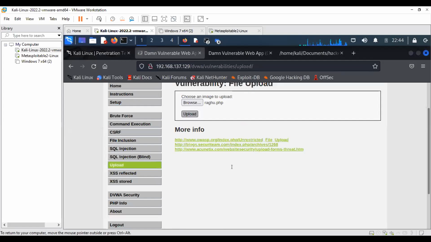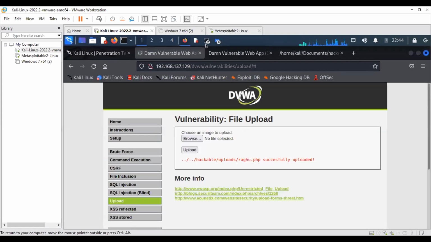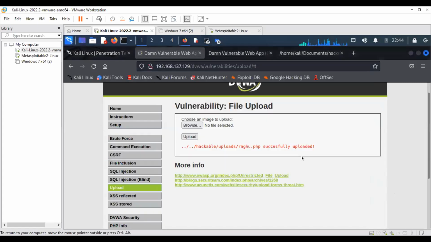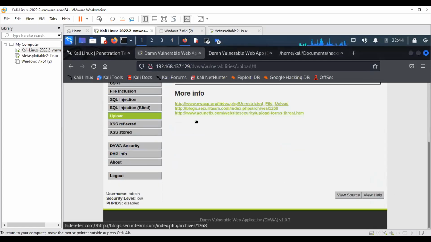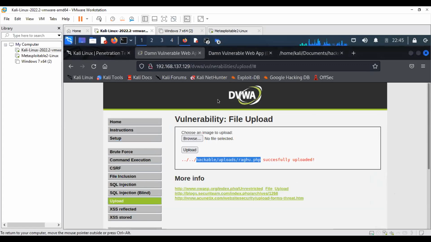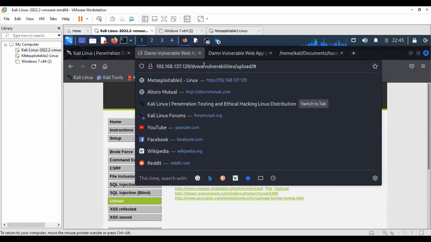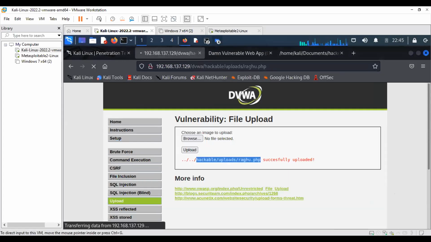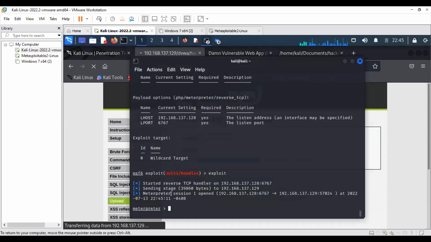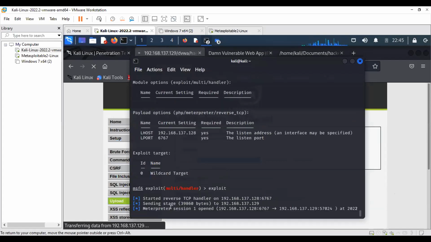Now the file has been uploaded. Check here, the session is not started. So to start the session, we have to execute the file. Copy the file path, paste it, and just execute. Now if you go and check, see, Metasploit session 1 opened.